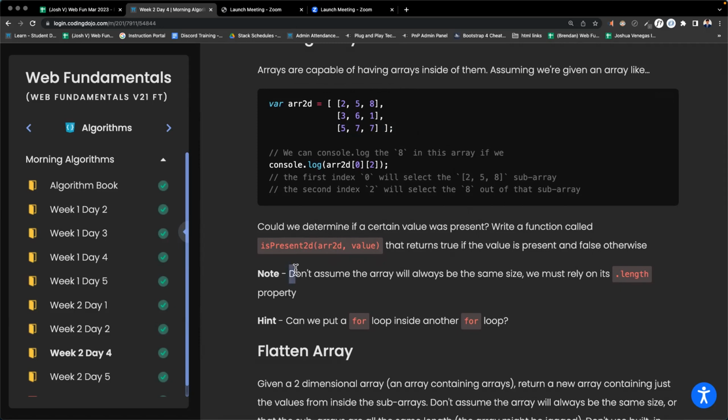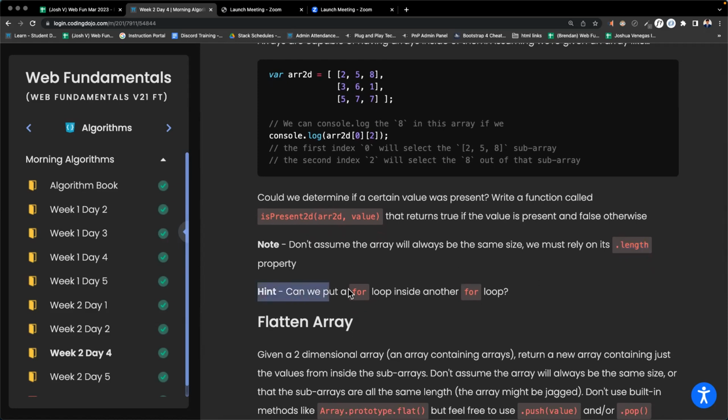Don't assume that the arrays will always have the same size. You must rely on its dot length. So don't use a number to say if the array is less than this certain number that we think is an even number for all the arrays, we have to rely on its dot length.